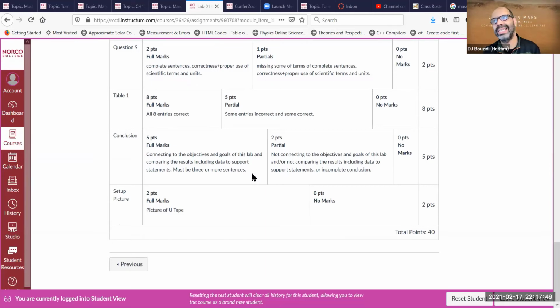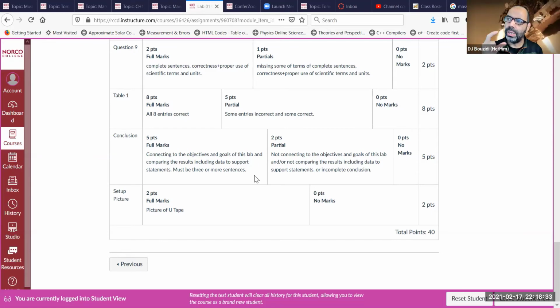And then the conclusion. The conclusion needs at least 3 sentences or more. Essential components in the conclusion are numbers. As part of the conclusion, you tell me your results, okay? For this lab, probably you don't have a lot of numbers, but down the road, I insist on 2 numbers to see the results and the data and the errors, okay? And you have to list actual numbers in there, in the conclusion. Usually it's a paragraph, it's longer than the objective, and it connects back to the objective. As a matter of fact, in your conclusion, you need to say, did you meet your objective and how, and if not, and things like that.